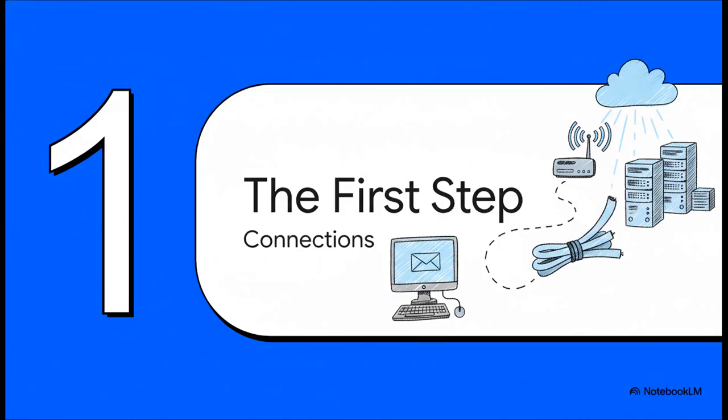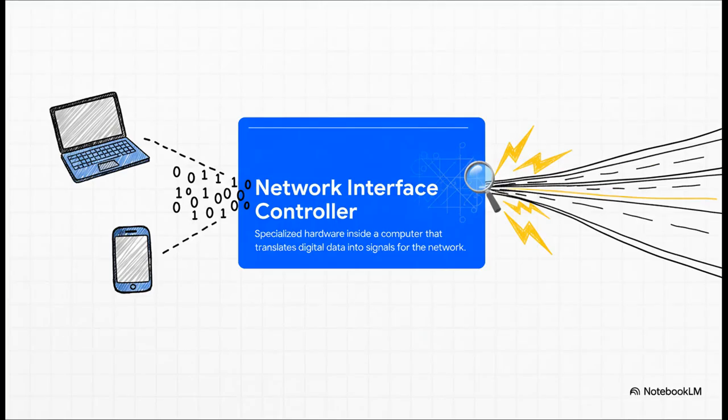All right, so the very first leg of our email's journey is just getting out of your computer. This is that critical moment where the digital world has to make contact with the physical world to get your message moving. Think about it. Every single device on a network, your laptop, your phone, your smart TV, has this little gatekeeper inside called a network interface controller, or a NIC for short. You can think of it as the on-ramp to the data superhighway. Its job is to take all the digital ones and zeros that make up your email and translate them into electrical pulses or flashes of light that can actually travel somewhere.